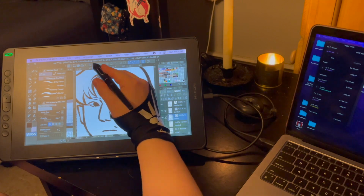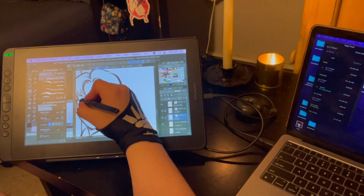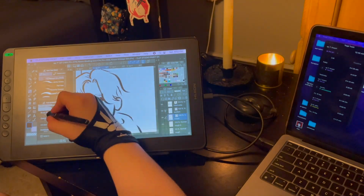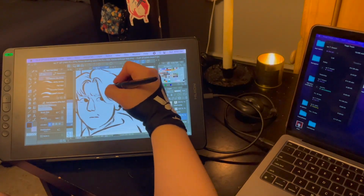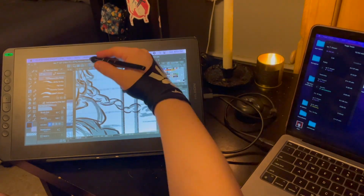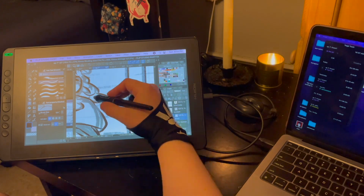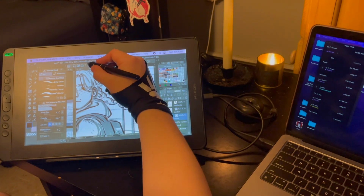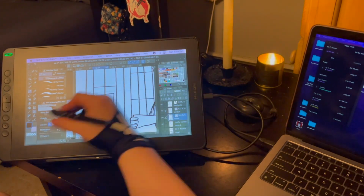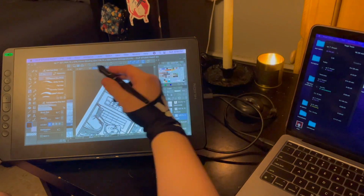So I would do about 5 to 10 pages of thumbnails at a time, just because that is a lot of work to be doing, so I really was just trying to break it up, just do a little bit at a time. I got really into French in like 2nd or 3rd grade, and I ended up learning several French idioms, and one that has always stuck with me, even though there is an English counterpart, is petit à petit l'oiseau fait son nid, and it means little by little the bird builds its nest, and the English counterpart would be Rome wasn't built in a day. But that was definitely something that helped me with this project, but pretty much any aspect of making comics.